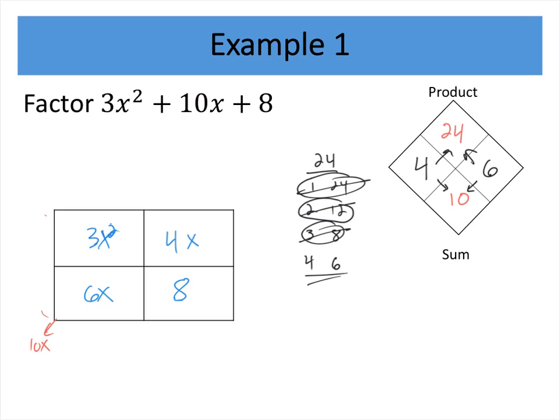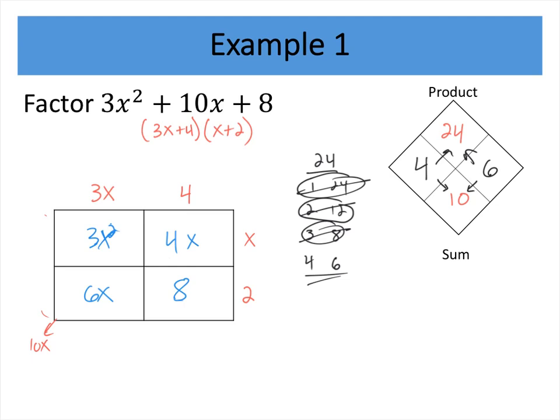And we're just going to pull out common factors. So what's common among 3x squared and 4x is just an x. Which makes this have to be 4, because 4 times x is 4x. Make this have to be 2. Which means this has to be 3x. So my factored form is 3x plus 4 times x plus 2. It's the same thing, just written in a different format.